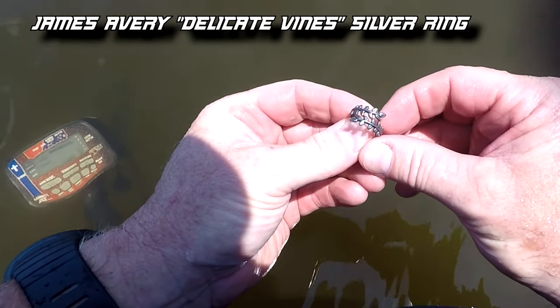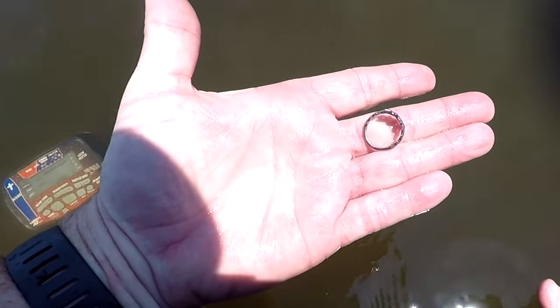But hopefully you can hear me. It's definitely a little windy out here. I haven't been out here about 10 minutes, so that's my second ring. Done some trash and bottle caps. And just kind of working the outside edges of the lake today.